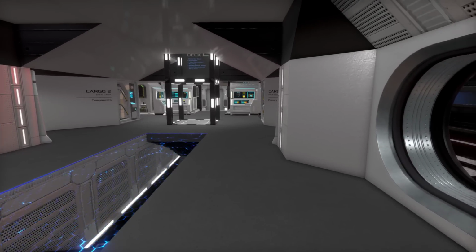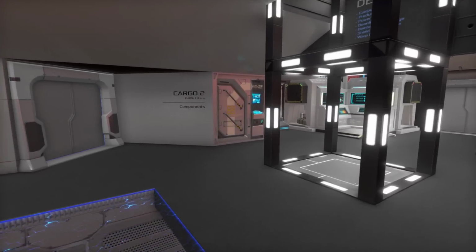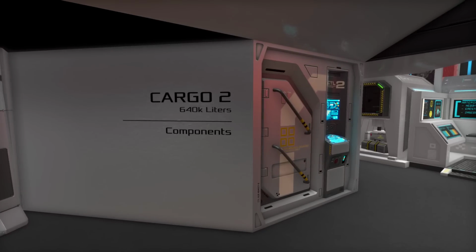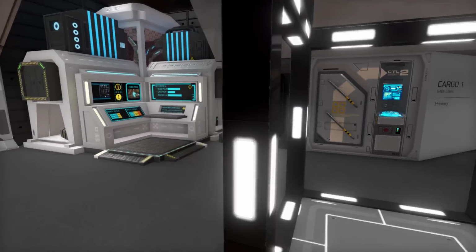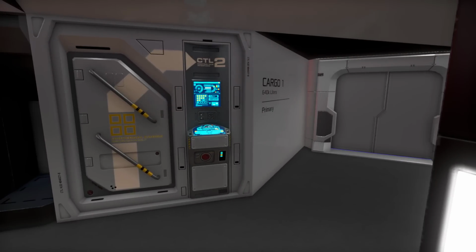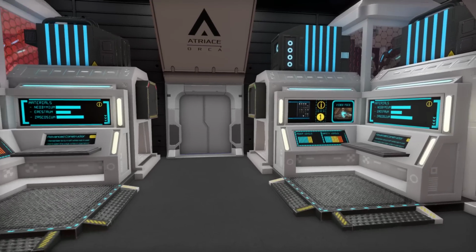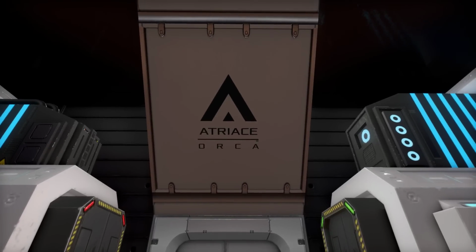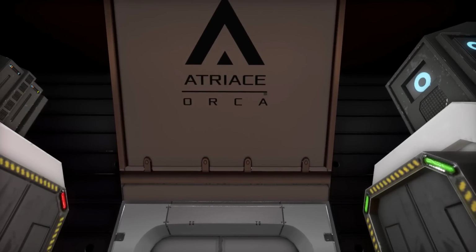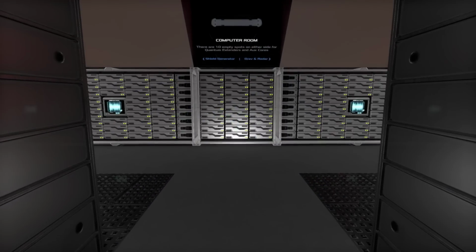So very clean interior on the inside. We got some gray carpet, nice walls and everything like that. Looks like we've got a 640K cargo bay on both sides over here. So a couple of 640s, a couple advanced constructors. Oh, I love the LCD work there too. Very clean, very nice looking. You could see this on a real business out there, you know.